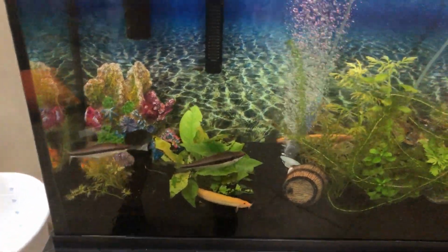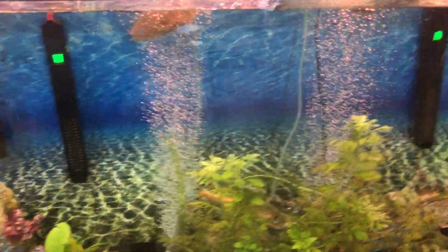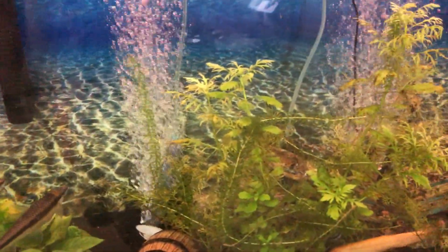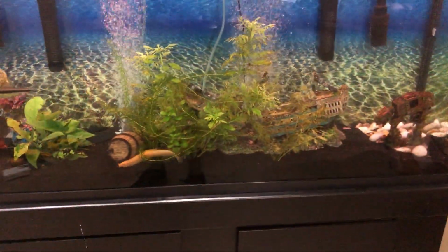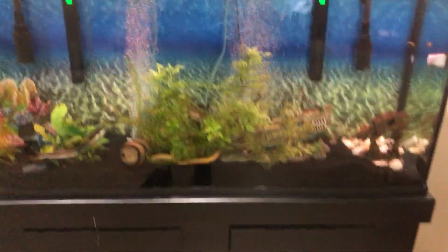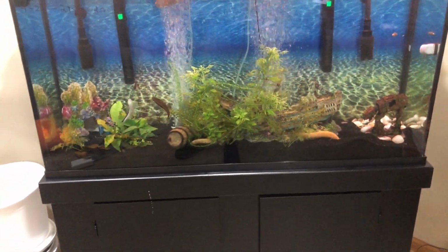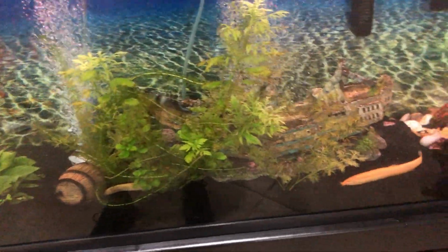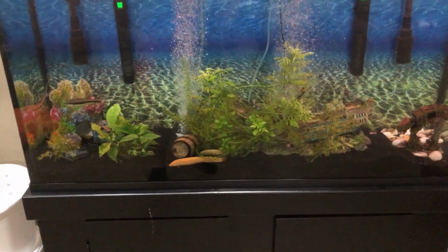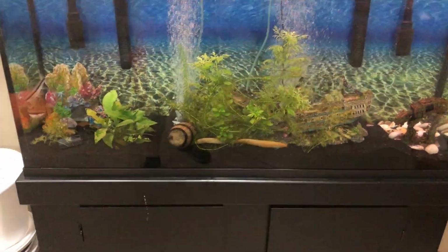And then we also have 2 Hillstream Loaches. I don't know if you can see, if I can find the one. Where'd he go? He's not popping out. They usually like to hide behind my heater, and it's not always easy to find them. But anyway, that's our new tank setup right now. That's part of the reason why we got the smooth rocks in the corner, to help provide a little bit of decor for the Hillstream Loaches.